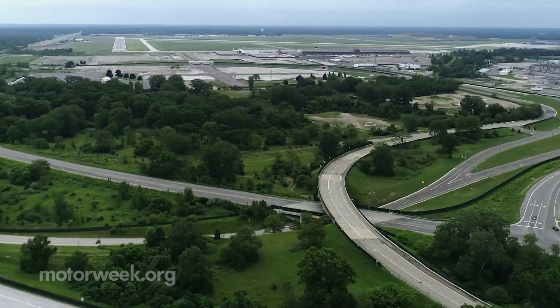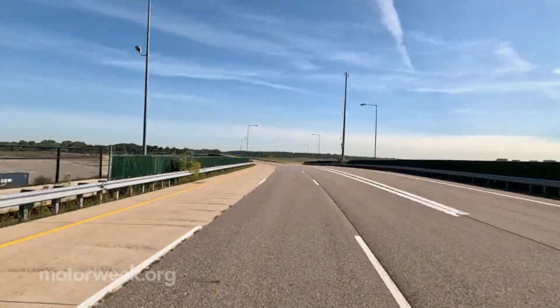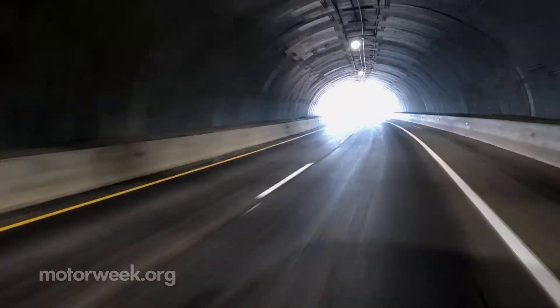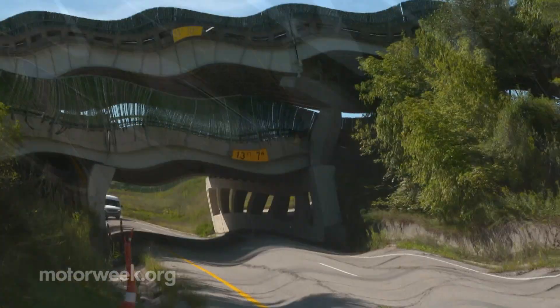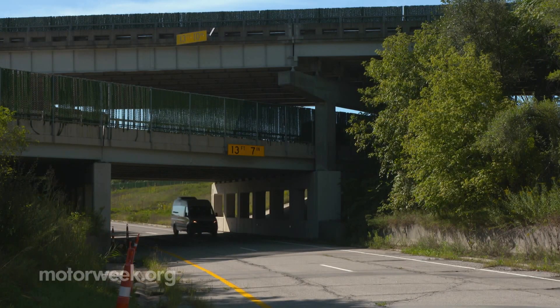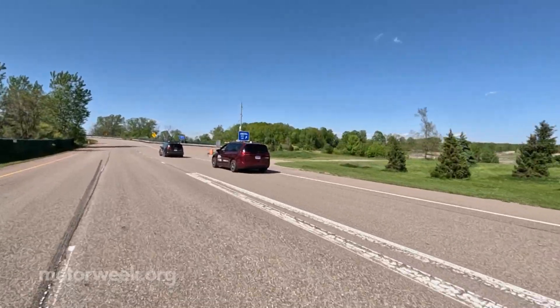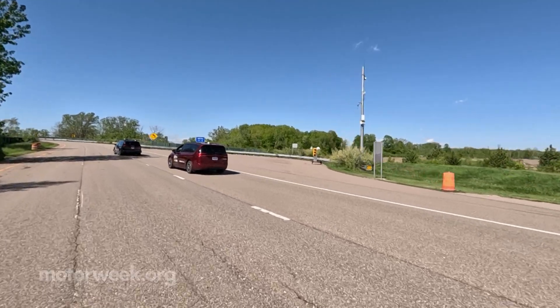Like a typical Proving Ground, the 500-acre facility includes a two-mile highway loop with exit ramps and road signage, a 700-foot tunnel, simulated urban areas, and six-lane intersections. It's not a pristine environment — there are bumps, lumps, and weeds everywhere. But that's just how ACM's clients want it. Cracked pavement, potholes, faded lane lines — in some cases, you want to leave those as they are because that's what people encounter in the real world.